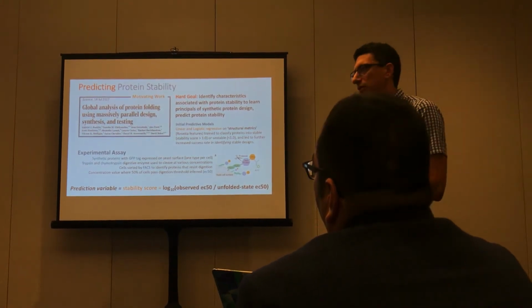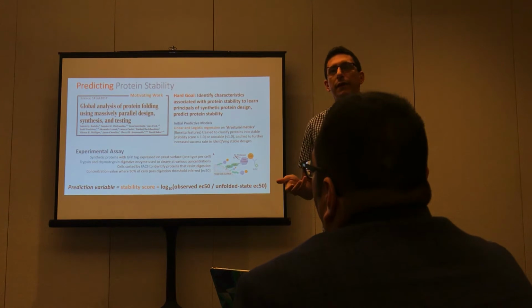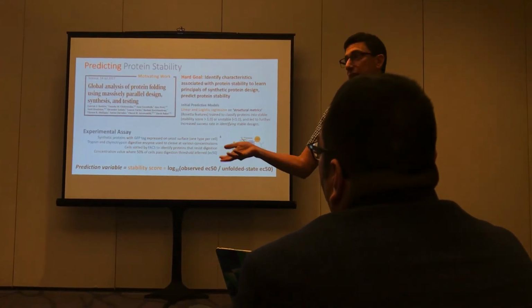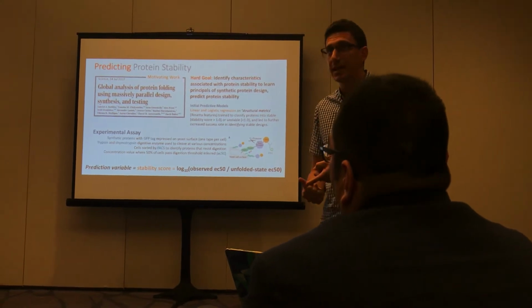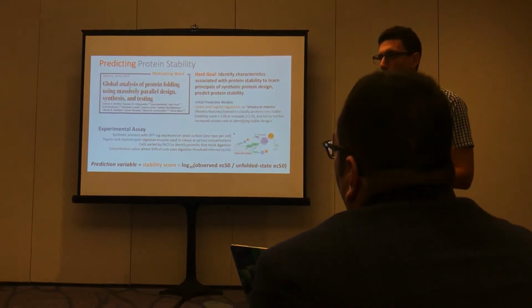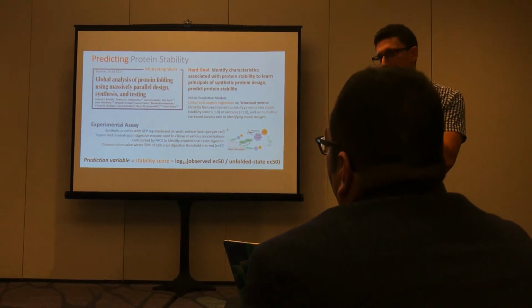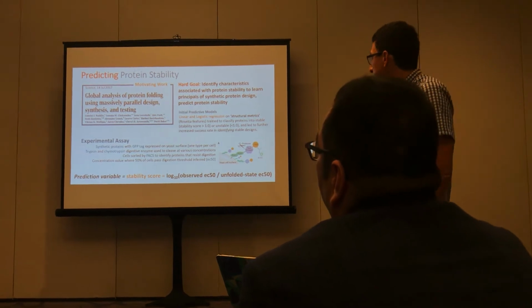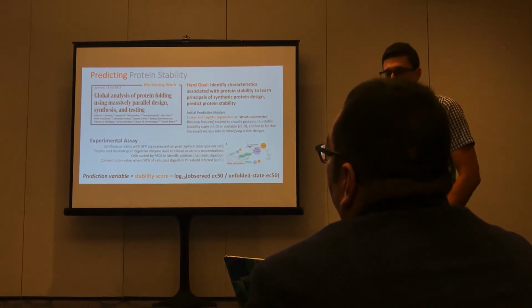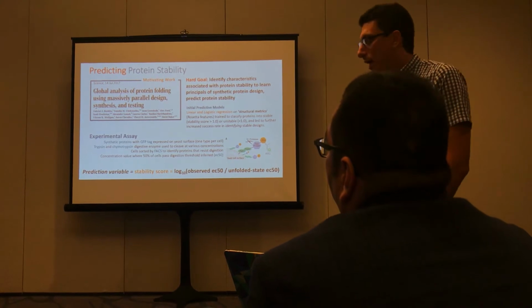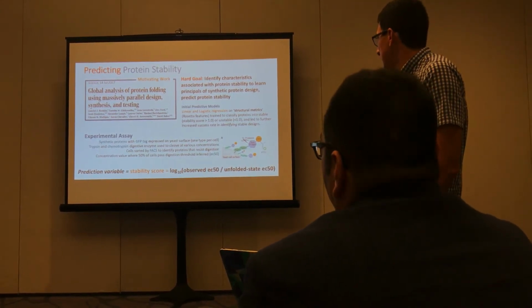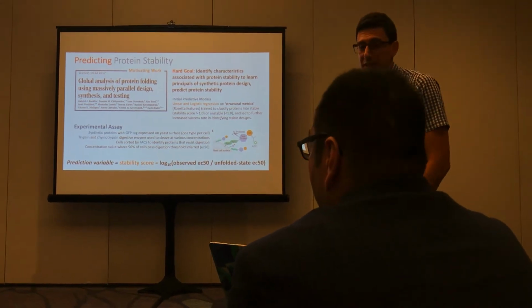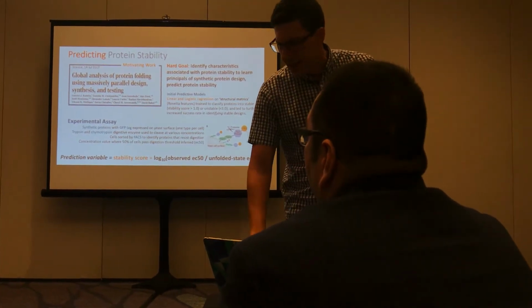And these biophysical characteristics are kind of hand curated. They're features of proteins that subject matter experts understand are associated with protein stability, things like hydrophobicity, having nonpolar cores in the protein's tertiary structure. Okay, so these are some characteristics which can be quantified and measured and then used to actually train a machine learning model. So this assay has enabled this kind of supervised learning problem for predicting protein stability. So that's one of the data sets.